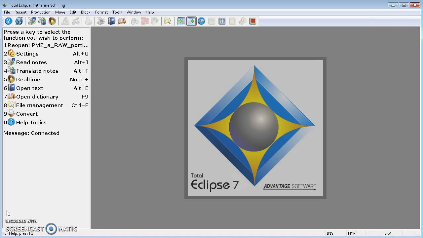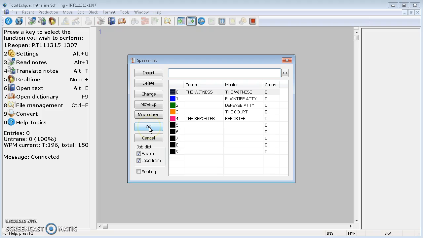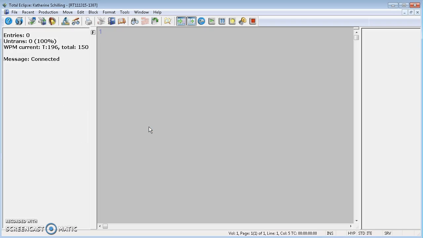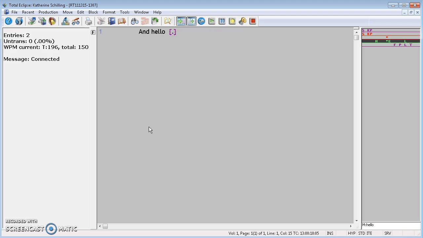First, I'm going to go through the process of what most of you are probably doing when you sit down to your class. You have your computer up, your machine's hooked up, and you're going to start doing some real time so that you can read back from it or at least see your notes. What you're typically doing is going over to this real time button, right? It pops up, and if you have your master list pop up, that's great, speaker list. Wake up a little bit, tapping the machine, and hello. Oh, yeah, and hello. So that's what we do.